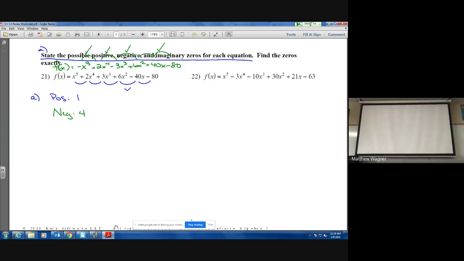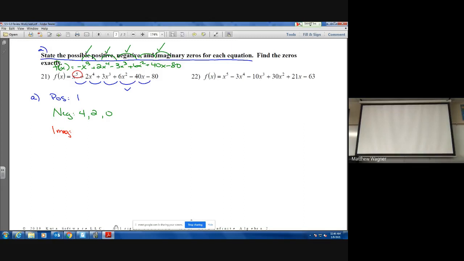Keep in mind the number of sign changes is always related to the maximum number of possibilities, but we could have imaginary answers. So we want to start at the maximum of 4, and then decrease in increments of 2 because our complex, or imaginary, answers always come in pairs. Then our last step is to figure out what combinations work.